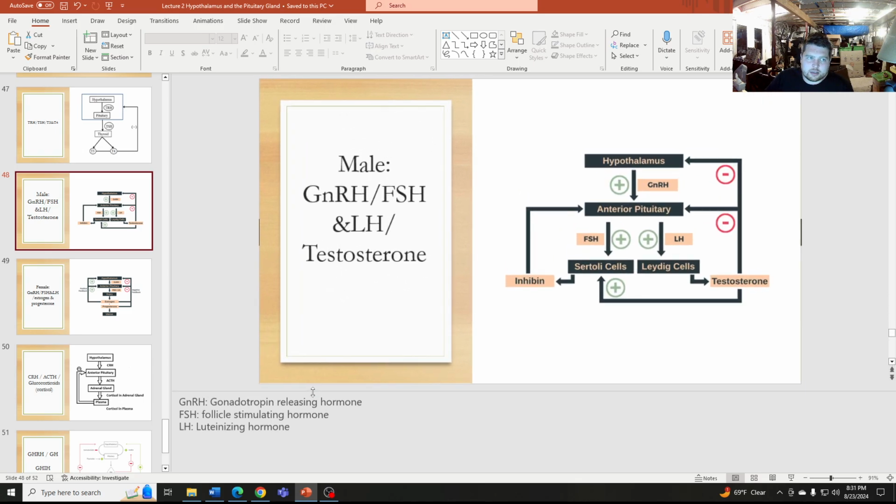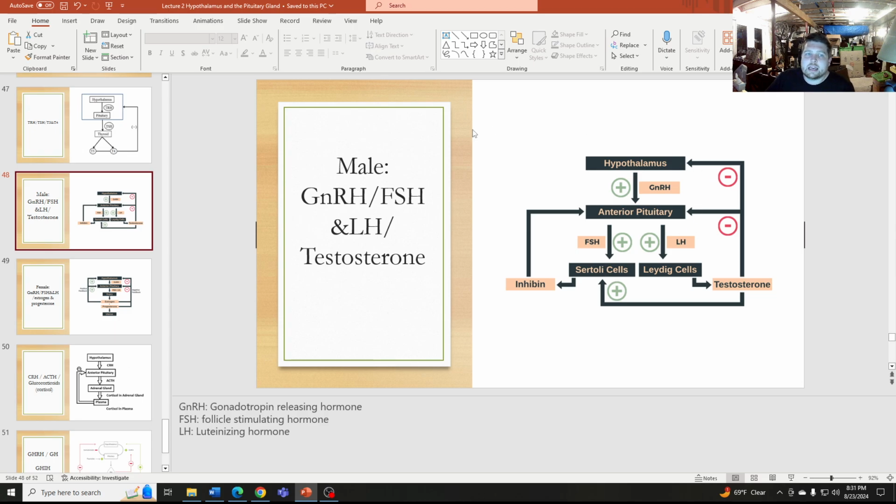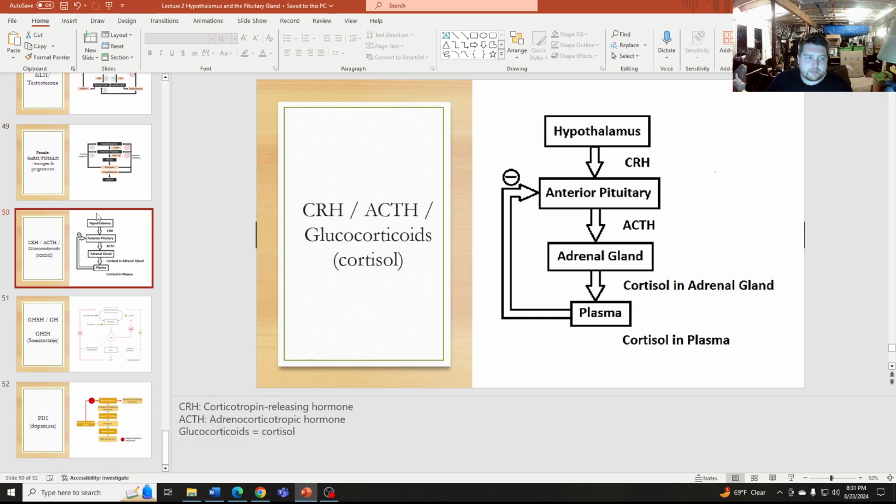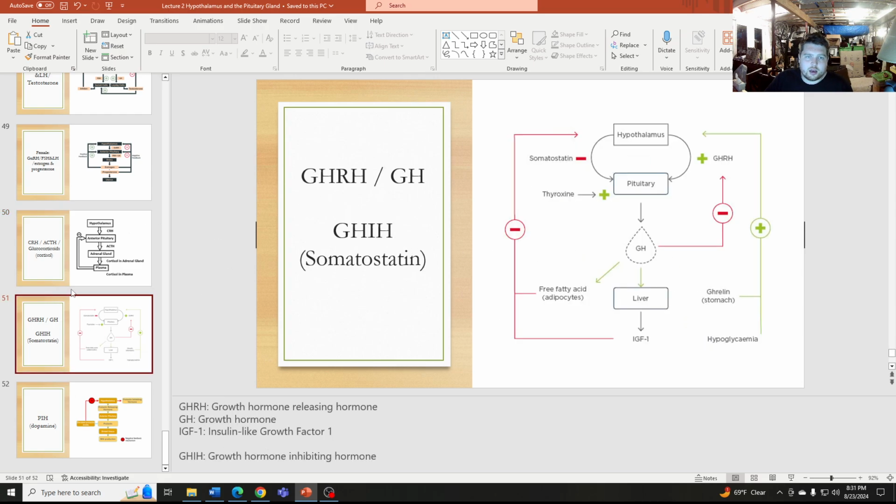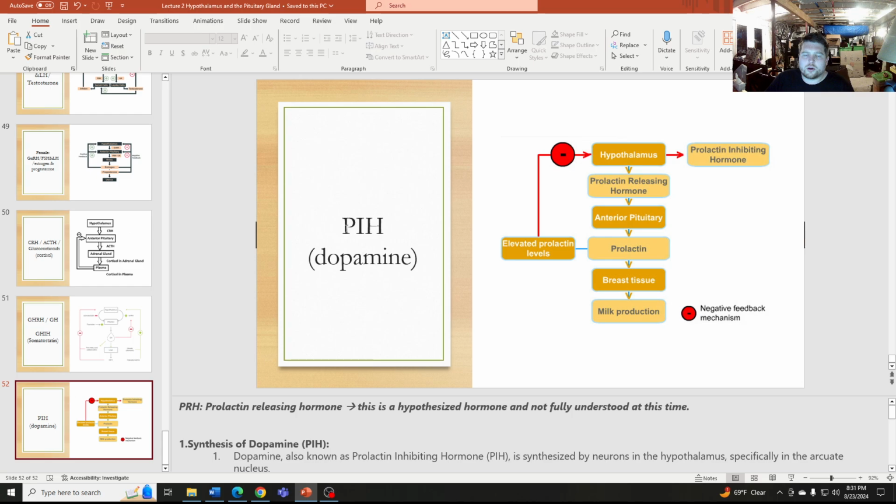Here, I'm not going to go into detail of each of these because we're going to see all of these later on. Here's in the male, the gonadotropin-releasing hormone. And then in the female, the corticotropin-releasing hormone, when we'll look at the adrenal glands as well. Growth hormone-releasing hormone. This is the one that we looked at today. So this one, make sure you come back and review this guy. And then we'll also look at, we don't talk about this one a lot, the prolactin inhibiting hormone. But when we get to a little bit more of like the reproductive system towards the end of the unit, that's when we'll kind of touch on this guy.